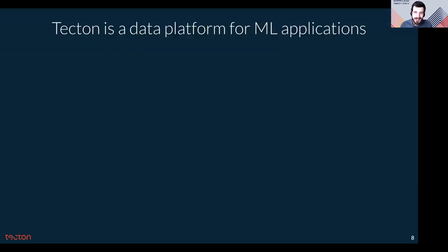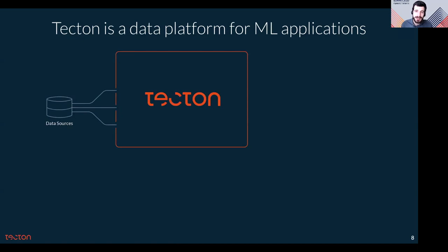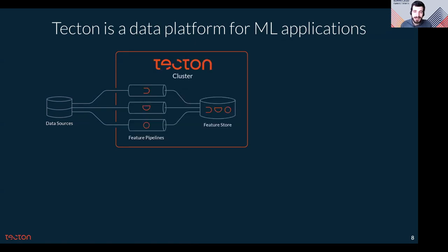This is where Tecton comes in. Tecton is a data platform for machine learning — a platform built for managing features as valuable software assets through their complete lifecycle. It's intended to be a control plane for the features and data used in an ML project. At a high level, Tecton connects to the raw data sources of the business, be it batch, streaming, or real-time data, then transforms that data with feature pipelines and organizes feature values in feature stores. It continually computes fresh feature values and serves those values to models in production for inference. Production models interact with Tecton by fetching feature data vectors, and data scientists interact with it by defining new features and extracting training data.